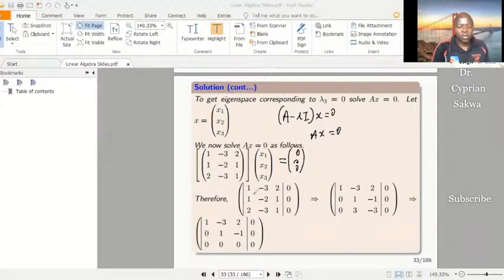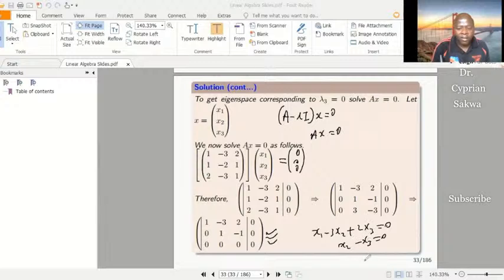From here, I go straight to Gaussian elimination and do my Gaussian elimination up there. Reduce to echelon form. We know how to do that. And what I now have is x1 minus 3x2 plus 2x3 equals 0, and I also have x2 minus x3 equals 0. I consider x1 and x2 leading variables. x3 is not, and therefore is a free variable.